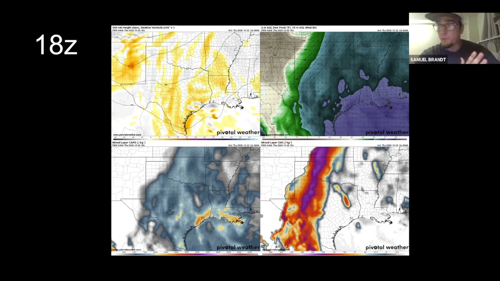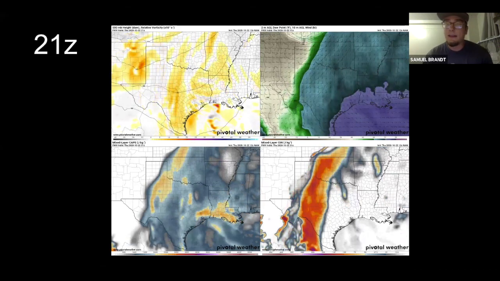So this is a little bit more open-ended. I encourage you to discuss it with your breakout room members to try and put everything together. The 4 things that you'll be looking at: we have 500 millibar vorticity. We have 2 meter dew point. Just a hint, this is going to help you identify a certain kind of boundary that's going to be important to the forecast, these dew points here. We have CAPE, and then we also have convective inhibition. Those are the 4 things you're going to be looking at, at 18Z and 21Z.